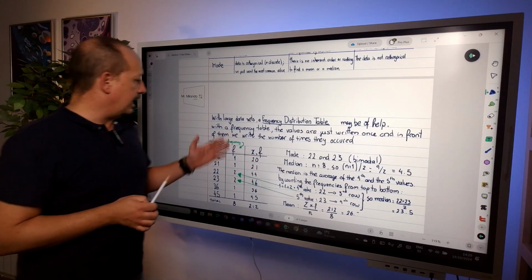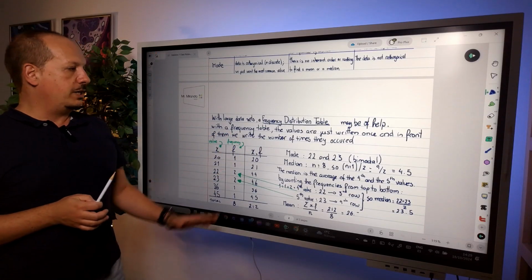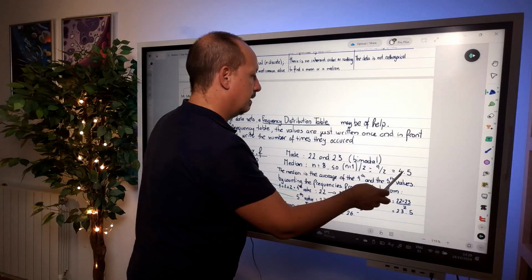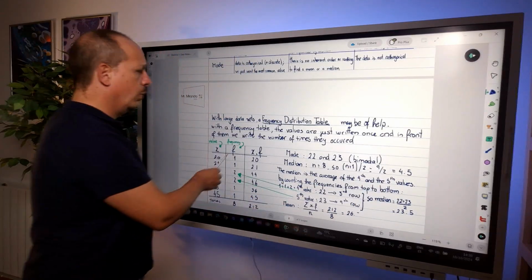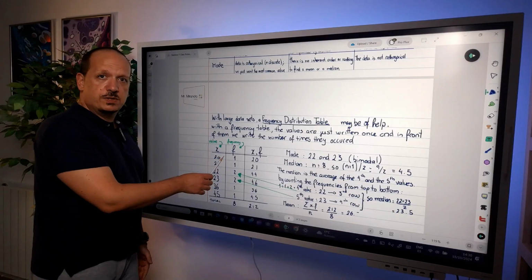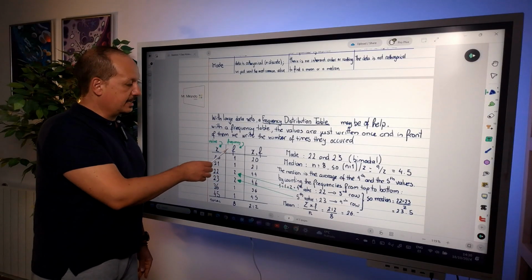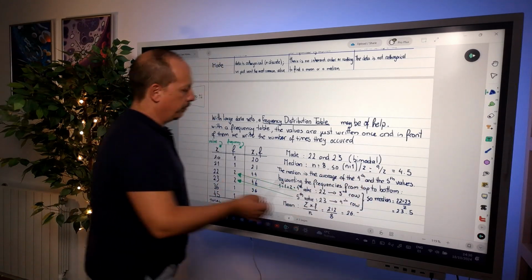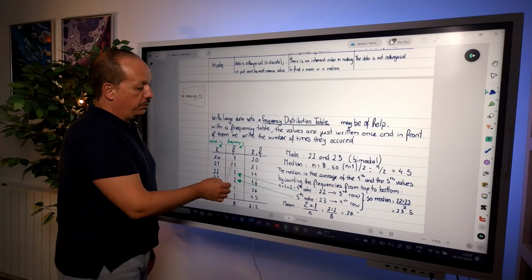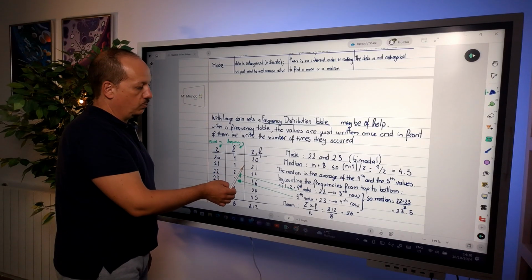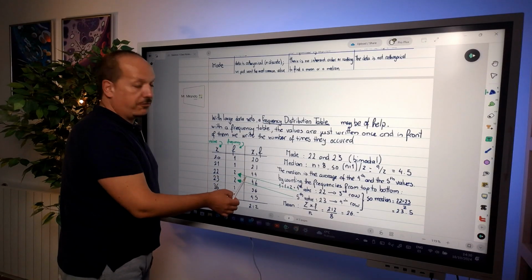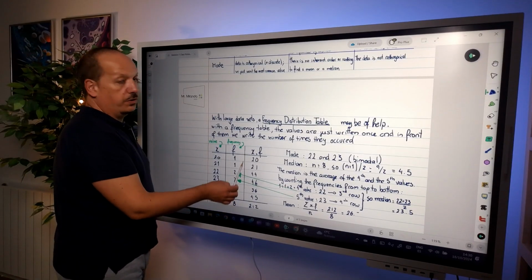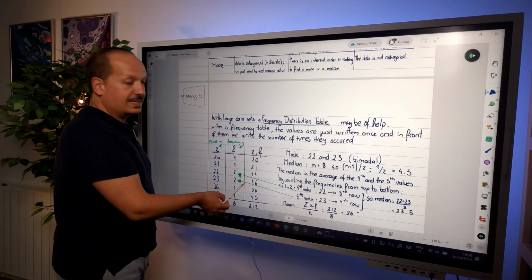How do you get the median out of a frequency table? We already saw before that the value that you should look at is the 4.5. So where is the 4.5 over here? You only have a frequency. So you must start counting all the values from top to bottom of the frequency until you find the 4.5. So here you have 1. Here you also have 1. So if you add, you already have 2. Here you have 2. So if you add, you already have 4. It's not yet 4.5. And here you have another 2. So if you add, you have 4 plus 2, so it's 6. All right?